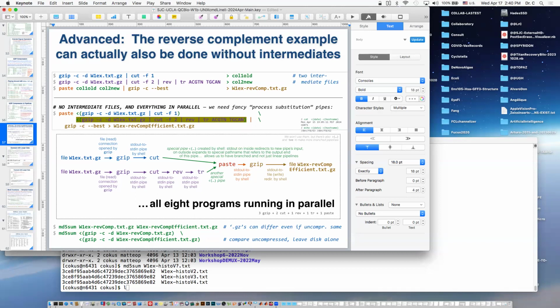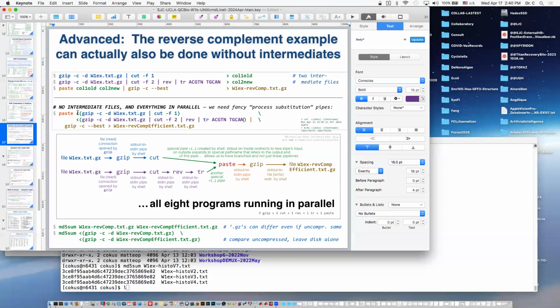But paste is still getting 2 arguments, and then is piping to gzip and writing the output. So that part is exactly the same as it was before. It's paste of something something, pipe to gzip, and write the output. Okay, so that part we still understand. It's just how are these weird arguments working for paste?